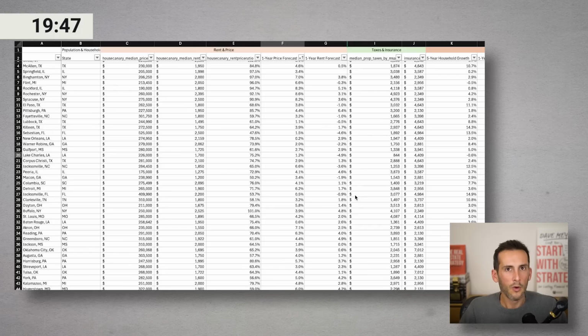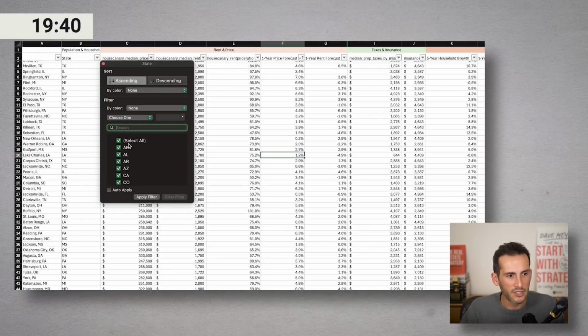I've never done this before, but I do look at a lot of deals, so I think I can do it. First thing I'm going to do is share my screen with you all and show you this spreadsheet that I use when I'm trying to identify markets. When you're looking for a market, especially in a state as big as Texas, what you want to do is start with every market possible and then just filter down.